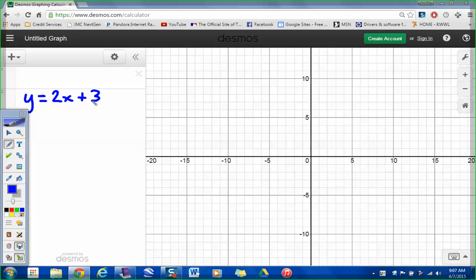Cool. What's the y-intercept, kids? Y-intercept is 3. So rise up how much? 3. You guys agree the y-intercept's going to be right there? Now from that point, I need to do what? I already found the y-intercept. It's 3 right here, right? What's the slope through that point? 2. So what am I going to do? Ooh, 2. Let's see, 2 is a rise over a run. I've only got a rise, just 2. How am I going to turn that 2 into a rise over a run? And 2 will become what in slope form? Okay, so from here, rise, am I going up 2 or down 2? Up 2, it's positive, isn't it? Up 2 over 1. Okay, there's your 2 points.